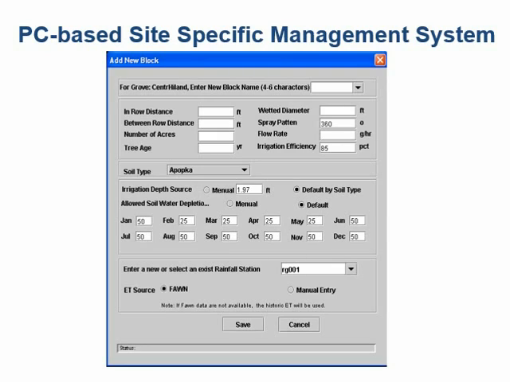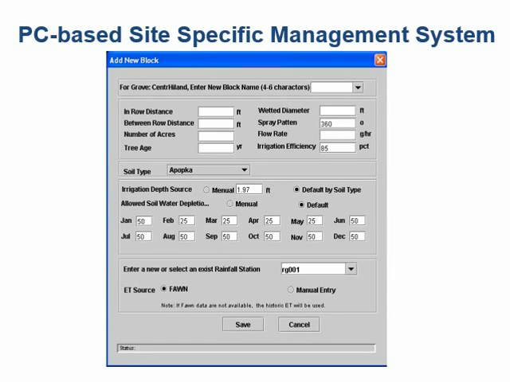You select a soil type that gives you the information for field capacity and other things that are associated with that soil type. There's a pull-down menu to select that. You can default all the irrigation depth by the soil type. We have an example soil depth for each soil type, or you can put it in yourself.